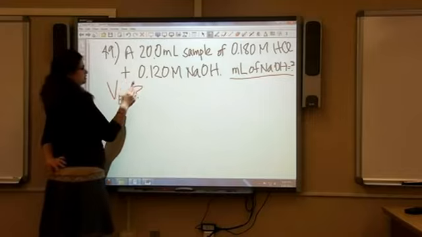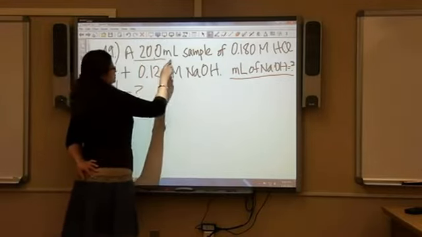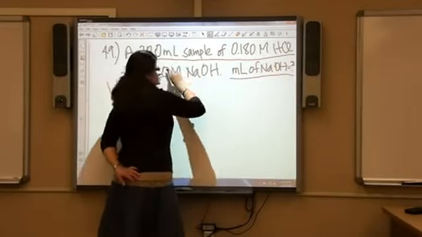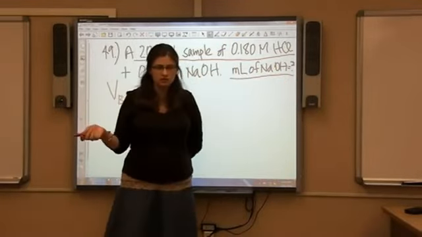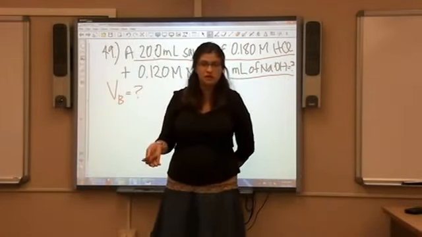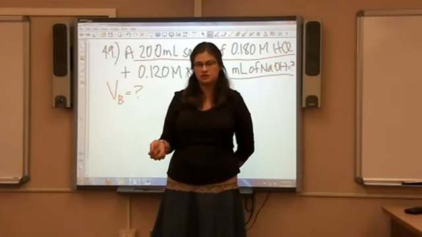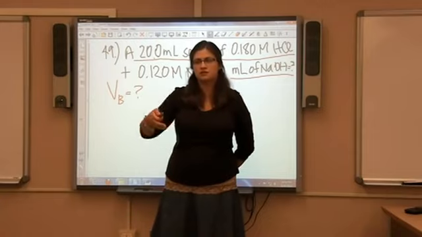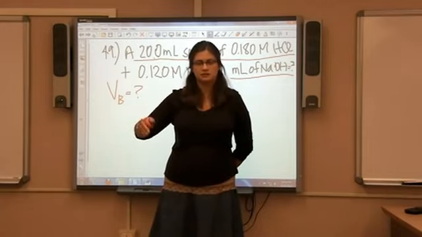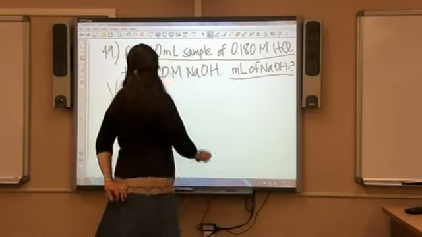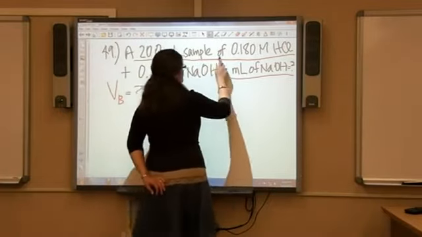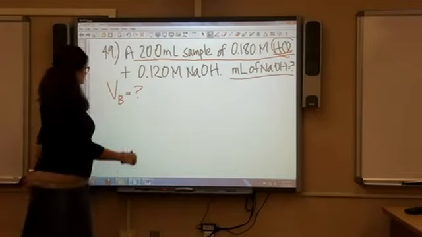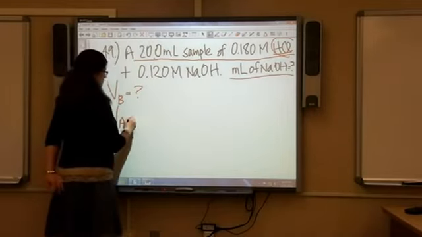Okay, then let's start at the top here. 20 mL sample of, and sometimes when you're going through these problems, it's really tricky to identify what goes with what. So the best advice I can give you is read a number, read the word of, and then just keep going until you find the next chemical substance. So 20 mL sample of this. Is that acid or base? That's acid.